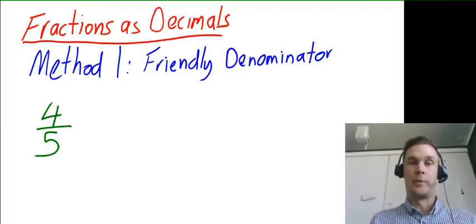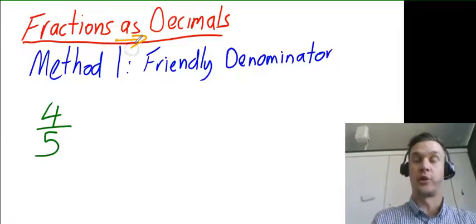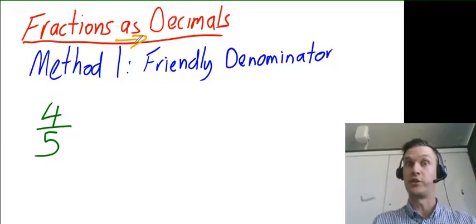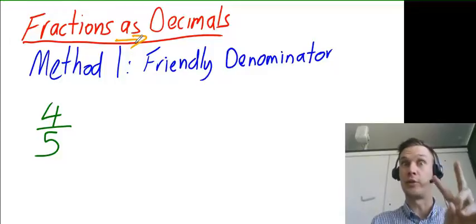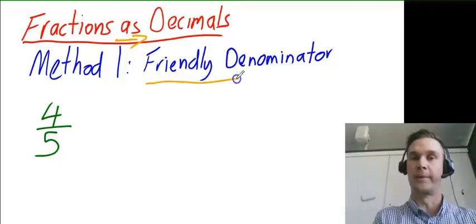Boys, in this video we're going to be looking at how we can convert fractions into decimals. In the previous video we looked at decimals into fractions. This one we're flipping that around, so it's fractions into decimals. There are two methods in which we can do this. Today we're just going to focus particularly on method one, and this is called using a friendly denominator.